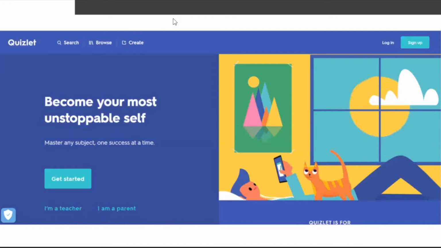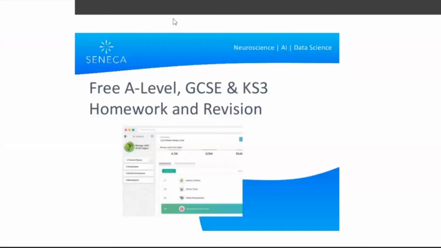We've then invested in and heavily used Seneca as another form of encouragement through online knowledge recall. If you're familiar with Seneca, we have as a school and as a trust invested in their premium package. They do have a very comprehensive free package, and it works very well for supporting knowledge recall, whether pupils are learning at home or in school. But more importantly, the premium package has allowed us to give pupils the wrong answer mode and the smart learning mode.